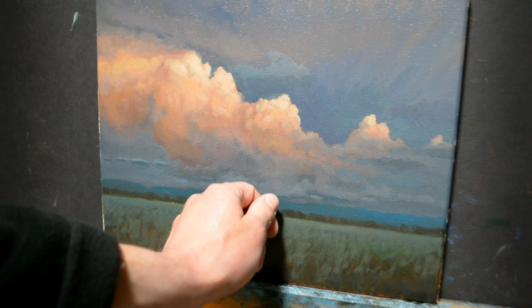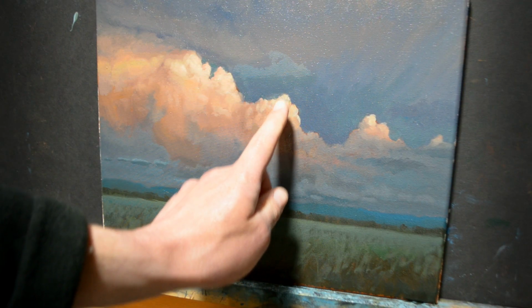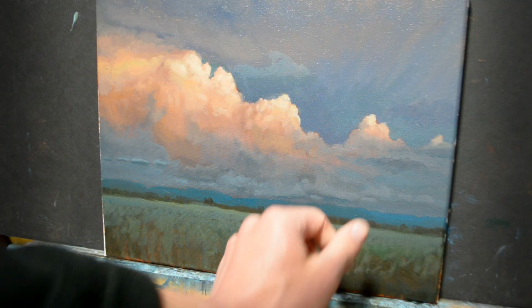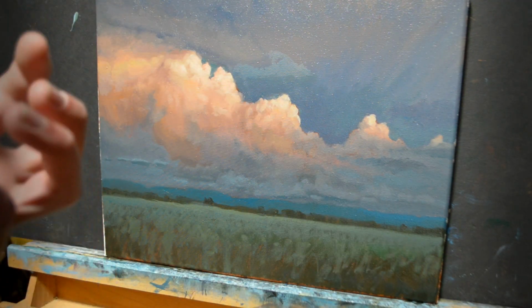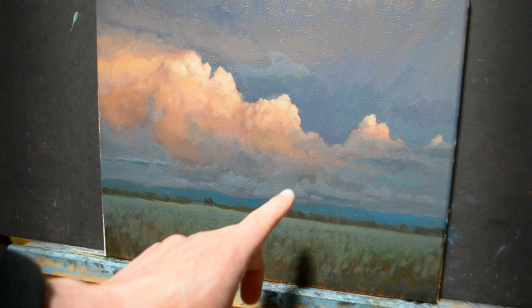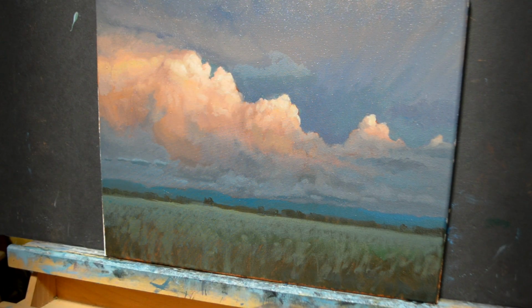Also, I don't want to put it directly underneath this cloud because this cloud is kind of pointing up there. And if I put the tree, which is also going to be pointing up, underneath one of those, it would just create a distracting pattern for the eye. So I want to stagger everything and balance it out. And I think to do that, I'm going to put the tree somewhere in this area. So let's go ahead and do that now.